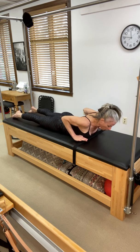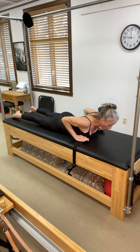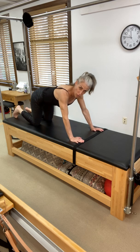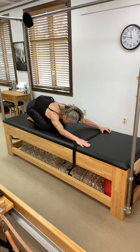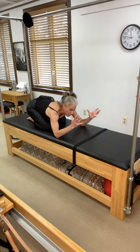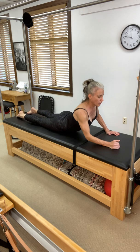So this is another choreography variation that's up to you if you want to opt for it. 4 more, 3. It's always hard to work the back, so I like anything extra for the back. The posterior chain, as you know from having worked with me, is really an important part of us establishing strength, and we get there through the activation of the abdominals, all of the abdominals, not just the rectus. Remember, it's a huge group of muscles, and it works almost like a girdle or corset or being shrink wrapped. Everything comes together.